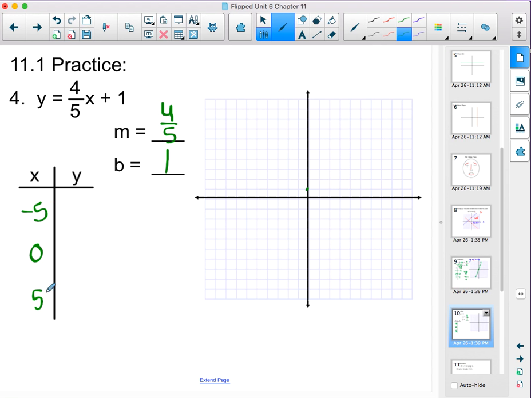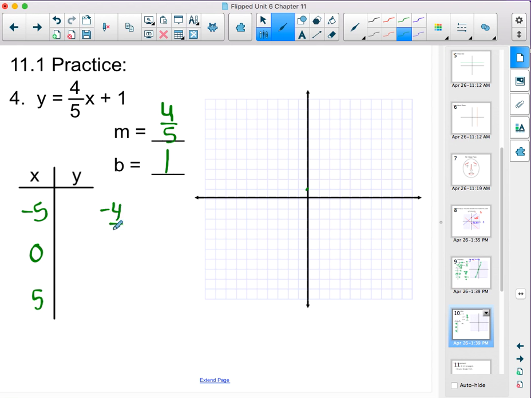Why do you think I chose -5 and +5? Where do you think those 5s came from? Hopefully you said that the 5s came from the denominator, because it did. I know that if I multiply a fraction times a whole number, I can do some simplifying. I can cross-cancel. And if I choose these whole numbers correctly, I can cancel out that denominator. So let's see what happens when I substitute -5 in for x.